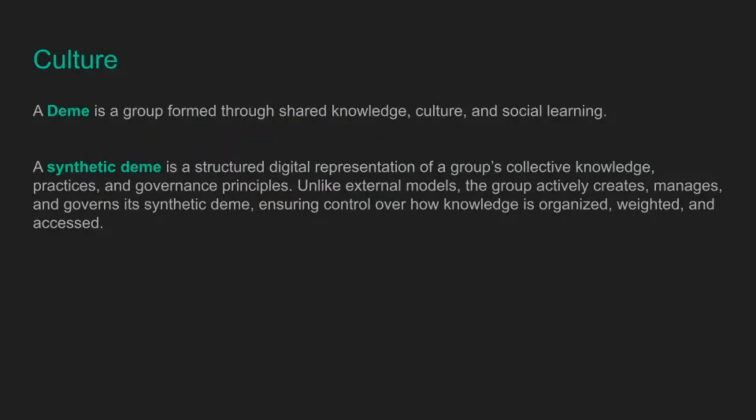Today we're focused on groups, how they produce knowledge, and then what it means to organize that through these technical systems. And so in cultural science, they call these groups Demes. And what they mean by that is a unit of cultural groupishness. So if I use that word when I'm talking, I just want to give you a quick definition: it is a group formed through shared knowledge, culture, and social learning.